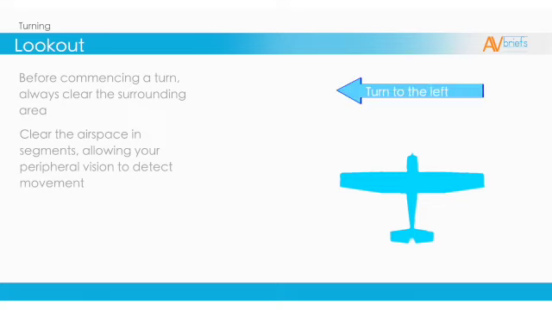First, look to your right and clear the area. Scan to the center of the windshield and clear in front. Scan to the left wing, into the direction of the turn, and clear the area. Scan to the area behind and to the left, and clear the area. As you do this, stop the scan every 30 to 45 degrees and focus on something around the horizon. By focusing on something stationary, you will pick up moving objects quickly.